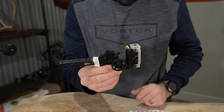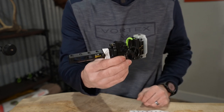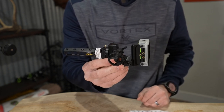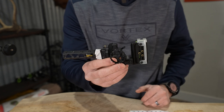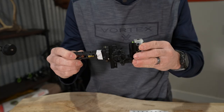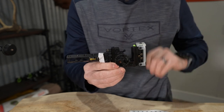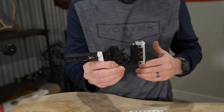Taking a look at the new Pro Hunter HD Streamline, my first impression of this sight is just the overall weight. This thing is extremely light, comes in at 8.5 ounces, machined aluminum, made in the USA, lifetime warranty on these sights. I personally have never had any of my sights break — very rarely do we see any issues with these sights. They are definitely made to last, and definitely for hunting.